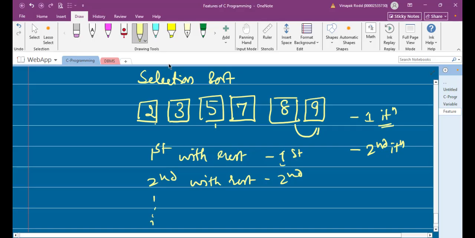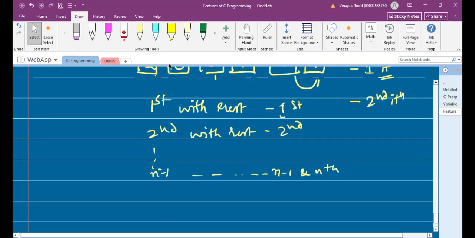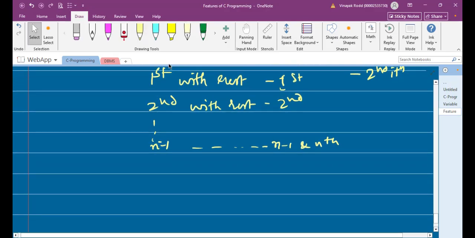In the last iteration, the n minus 1 iteration, n minus 1 and the nth element has to be compared. So you know how many comparisons will happen, what the for loop will look like, and what j would look like. Any guesses here? How should I start the for loops?